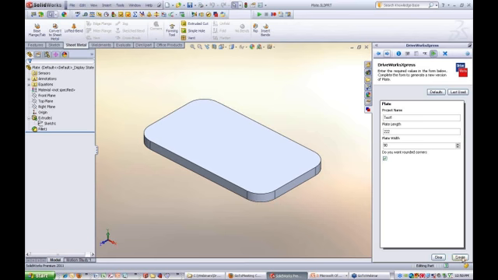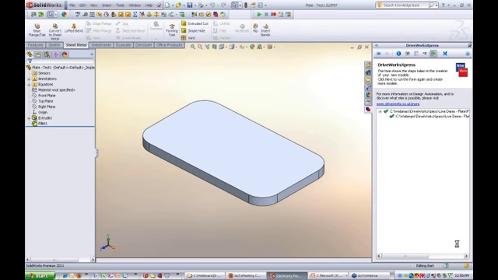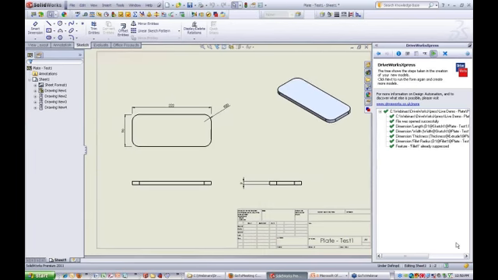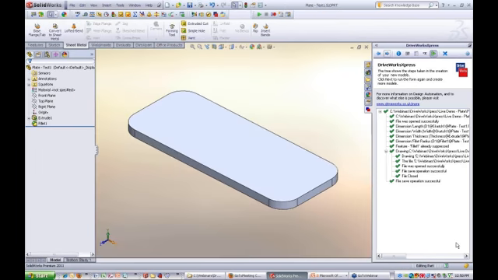If I click on create, you'll see in a moment it drives the longer plate with rounded corners. The drawing appears, it adjusts the views on the drawing, and the processes in the task pane show us that everything was successful. Dimensions were driven, the feature was already suppressed, the drawing was created, and the files were saved. And here's the file name at the top of the screen here, plate-test1, based on the file name rule that I created a few moments ago.